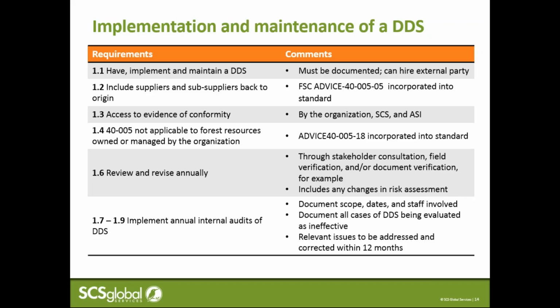Certificate holders also need to ensure that evidence of conformity is made available for evaluation. Where necessary, certificate holders will have to coordinate with suppliers and/or sub-suppliers to provide the necessary evidence of compliance to your own organization, as well as to SCS and ASI, which is the accreditation body for FSC.